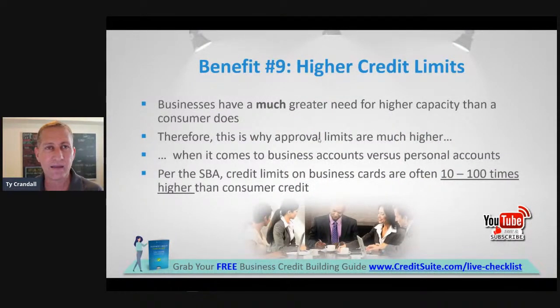So really high limits. Now, brings me back to my point of why you don't want to use personal credit cards to fund a business. It's also why business credit exists. Consumer credit was never designed to fund businesses. The limits are too small. Corporate credit cards were designed to fund businesses. The limits are really big. It's the other reason that big companies do this and small companies don't. Credit issuers don't even want you to know that corporate credit exists because they're pretty scared about startups and novice business owners coming in and getting $40,000 credit limit credit cards. But it's absolutely possible if you follow the right steps to build business credit. And it's one of these huge benefits you get at building business credit.